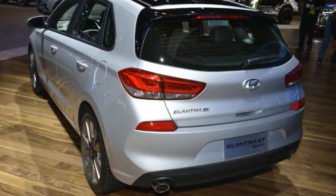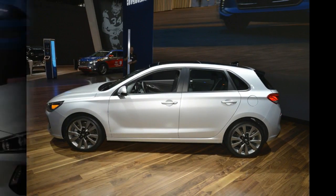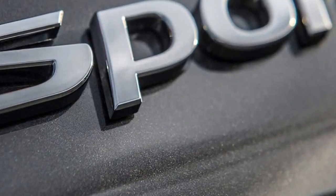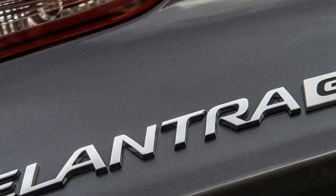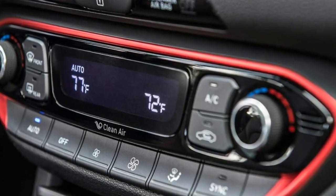With nearly 97 cubic feet of passenger volume, the all-new Hyundai Elantra is a bit roomier compared to its rivals. It also gets bigger cargo space, with about 25 cubic feet behind the rear seat and more than 55 cubic feet with the backrest folded flat. These figures allow the Elantra to outclass all major rivals, and one could even classify the all-new Hyundai Elantra as a large car.